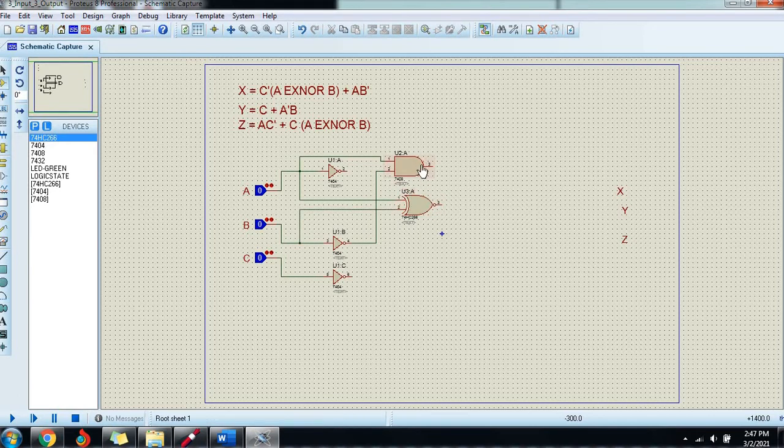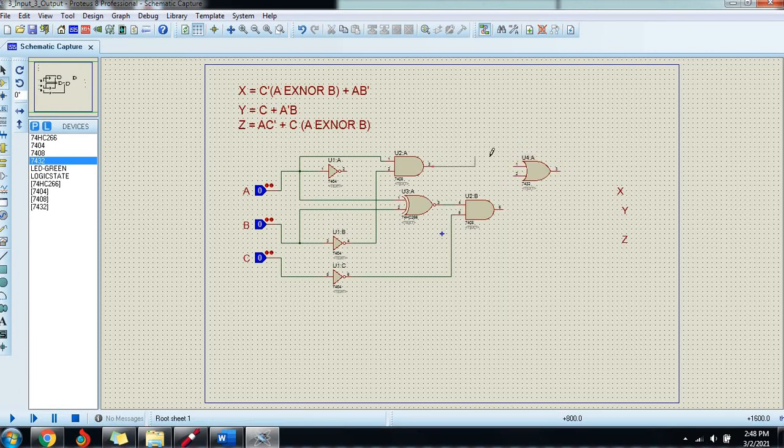This one you have A B bar, and this one is A XNOR B, and this one is being ANDed with C bar. So we're going to click this AND gate, this one with C bar. The result of this one is being ORed, so we're going to type this one, OR gate. This will be our first output.